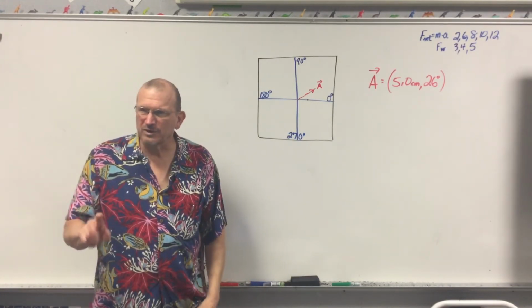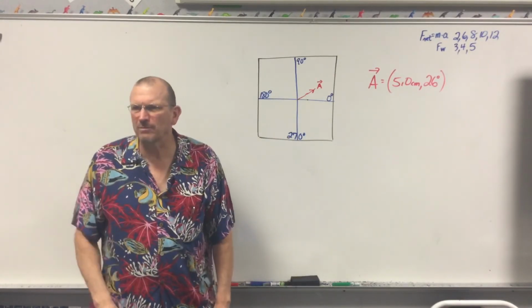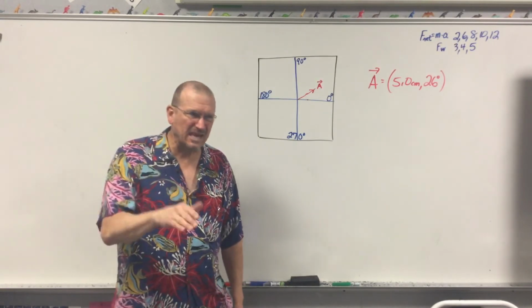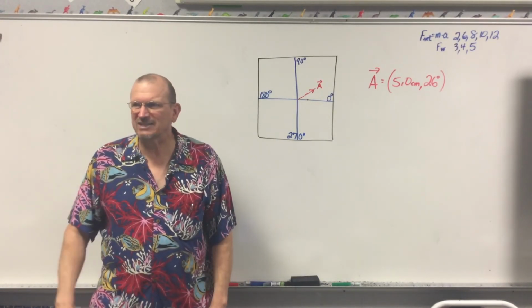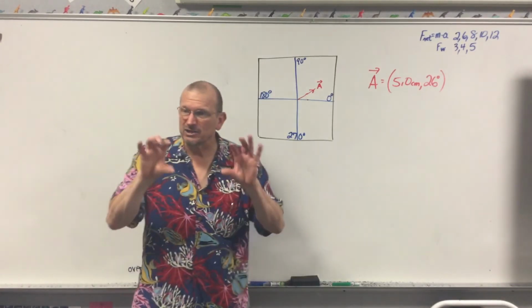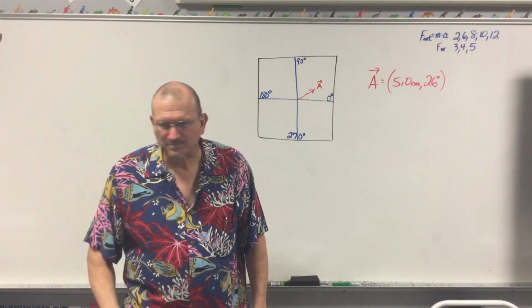So if you were nice and meticulous about making your axes on the blue grid, you got no problems with this. But if you made a sloppy set of axes that are not on the blue grid, do not use the axes you've drawn to line up your protractor. Use the blue grid lines.